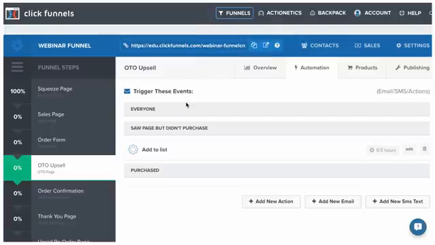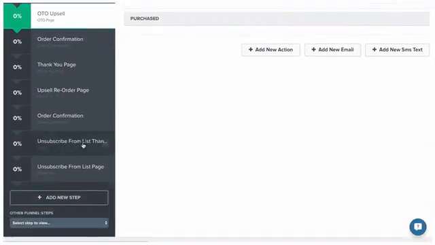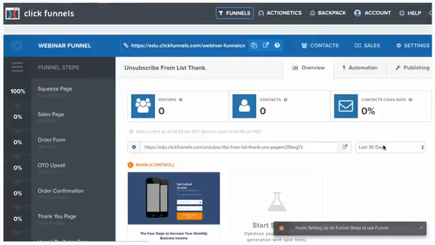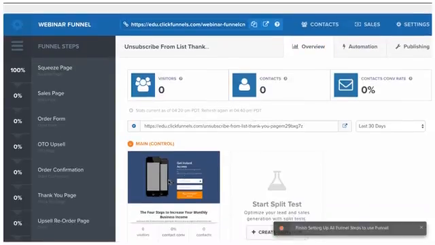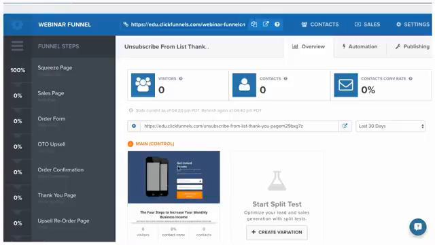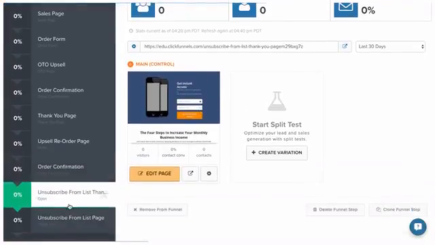So I'm gonna go back here to my funnel, and what I'm gonna do is go to my unsubscribe from list page. So this isn't gonna unsubscribe them from my entire Actionetics emails, all my email sequence. I can still send them emails, okay? And you'll notice I'm using this opt-in page. Doesn't matter because they're never going to see this page. What they're going to see actually is this thank you page.